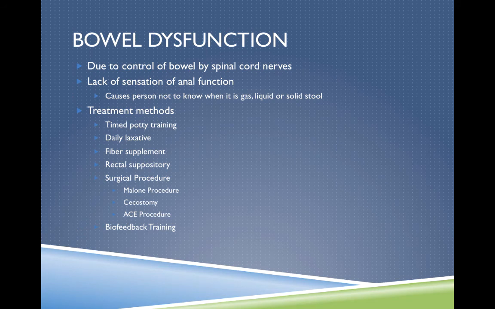Bowel dysfunction is due to control of the bowel by the spinal cord nerves. Lack of sensation of the anal function causes a person not to know when it is gas, liquid, or solid stool. Treatment methods for a young person may include time potty training, use of a daily laxative, fiber supplement, rectal suppository, surgical procedures including the Malone procedure, sacostomy, and the ACE procedure, and then biofeedback training.